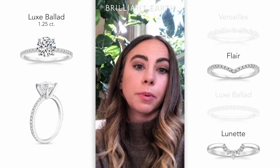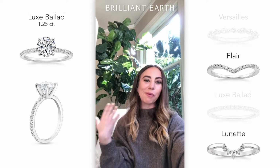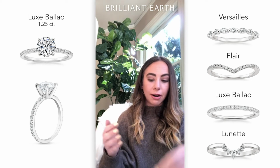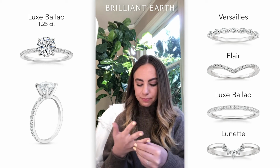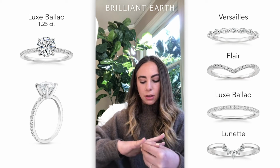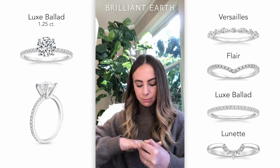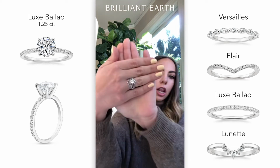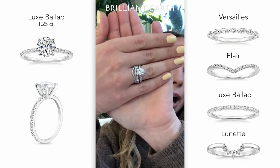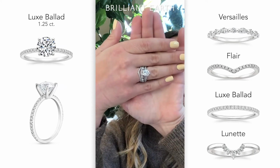And then when I was playing with my roommates last night, we were looking at these. They didn't know much about stacking, so one thing I want to show you guys is all of the rings stacked together. It's actually totally possible to wear all of these rings at one time. So I'm going to show you the flare. This is like the ultimate stack. The Luxe Ballad, the Versailles, the Luxe Ballad engagement ring, and the lunette on top. This is for someone who wants lots of diamonds. My roommates even said, wow, that makes the ring look so big and bougie, which I love.